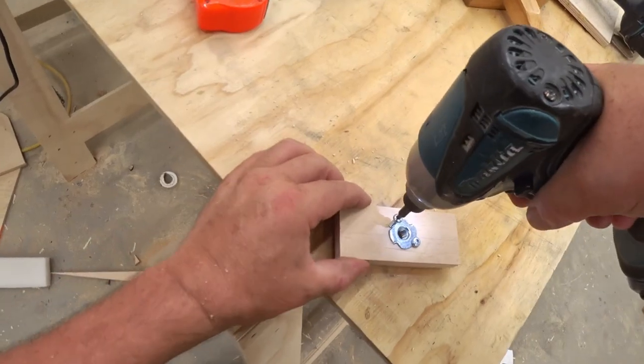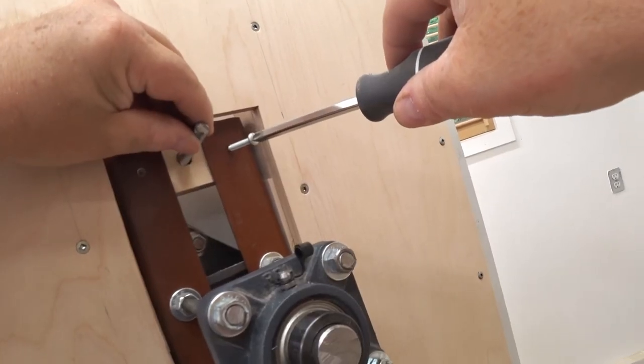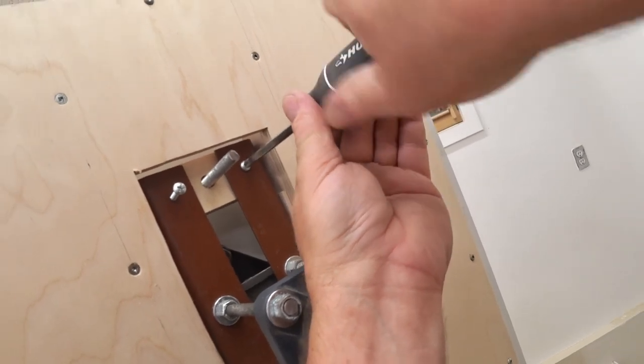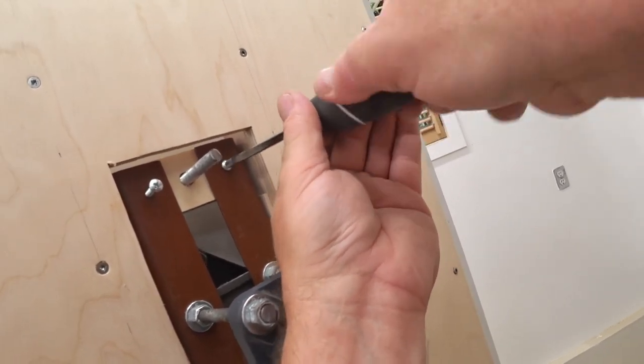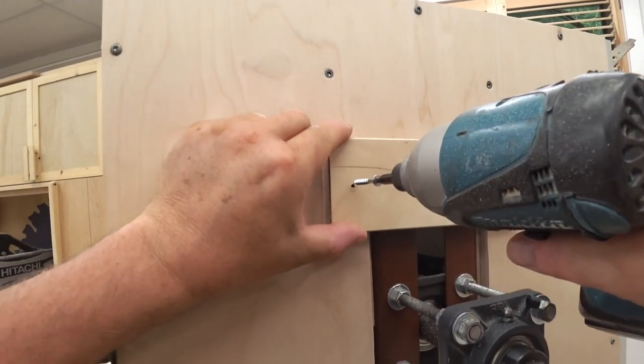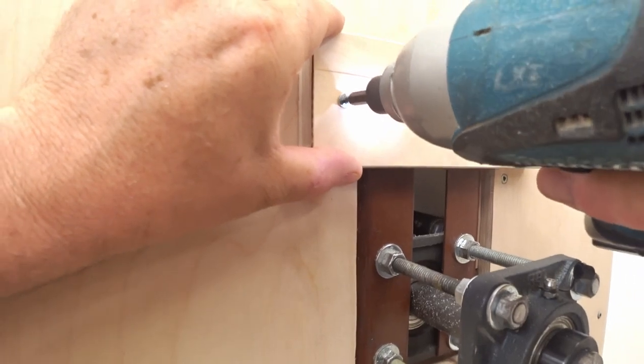Now to adjust the tracking, I need to make a block that has a T-nut inside that fits into the top of those steel angles. And then there's another piece of plywood that gets fastened on the outside for the tracking knob to push against.